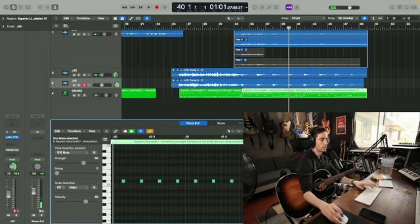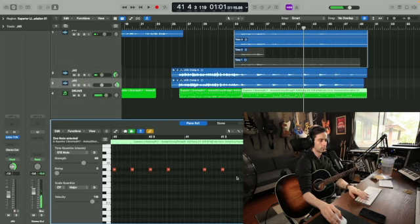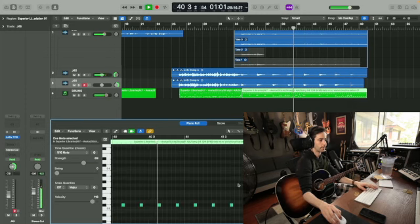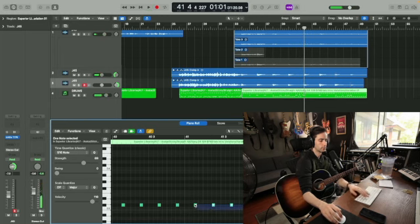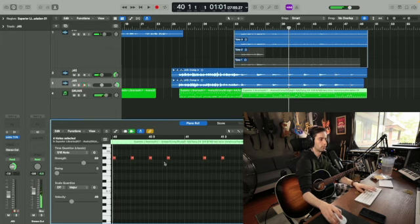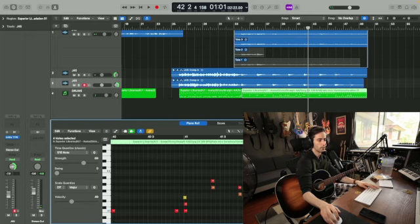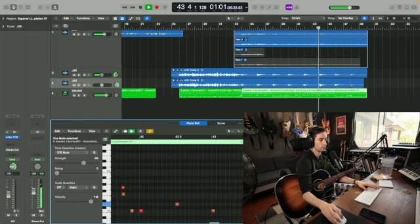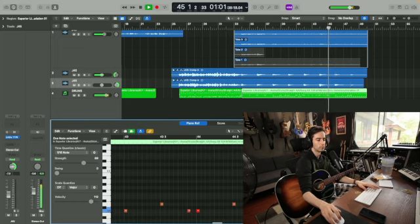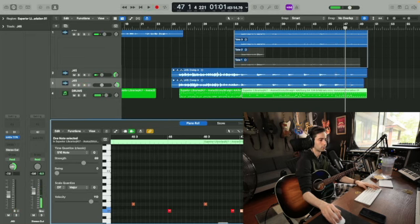What if we cut the hi-hat out of there so it sounds a little more real? Where is the hi-hat? I kind of like some of those. Did I cut too many? More snares in it the second time around. Keep it interesting. Yeah, do I change it up here?